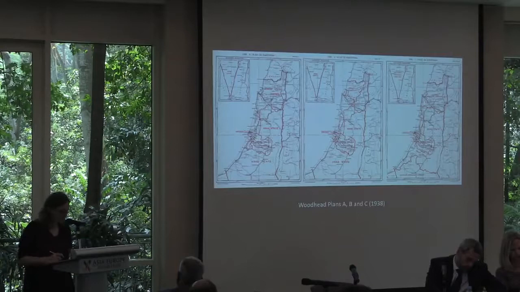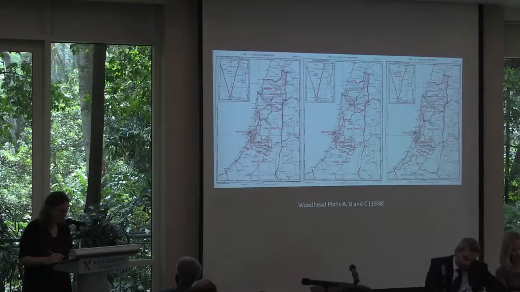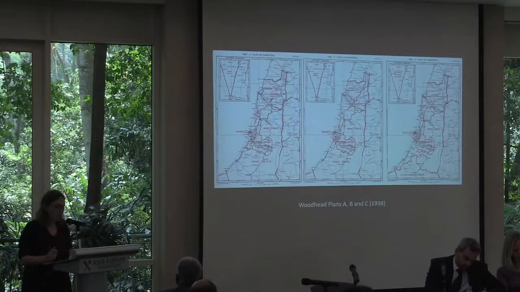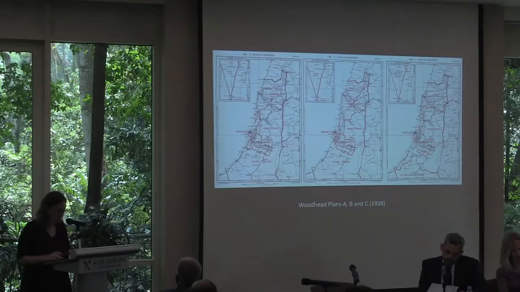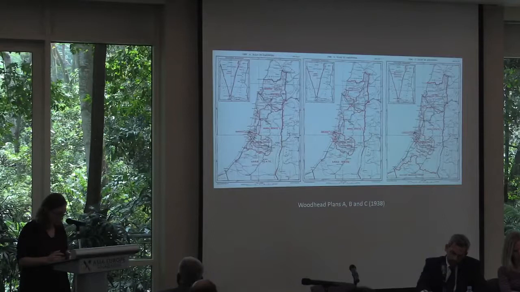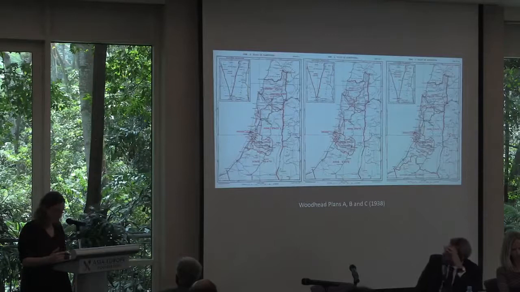Trygve Lie, the UN Secretary General, directed Arkady Sobolev, the Russian Assistant Secretary General for Security Council Affairs, to form a team composed of 5 members to study the question. And material on the Palestine question was collected and kept in a special library at the UN. 5 volumes of statistics and a whole collection of old British proposals and plans were published, and these were used not only by that team of 5, but also by the eventual UN Special Committee on Palestine, and by the Partition Commission entrusted with actually implementing partition after the November 1947 vote. Right? There's the parallel, I guess, to the Woodhead.